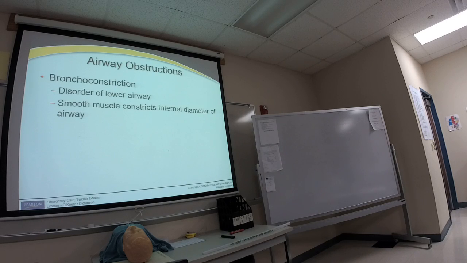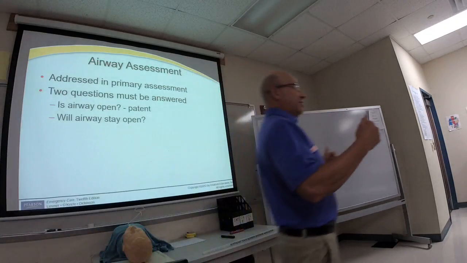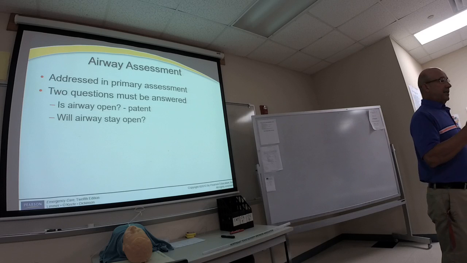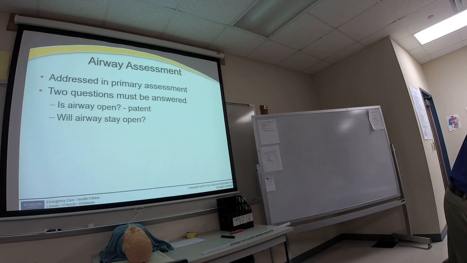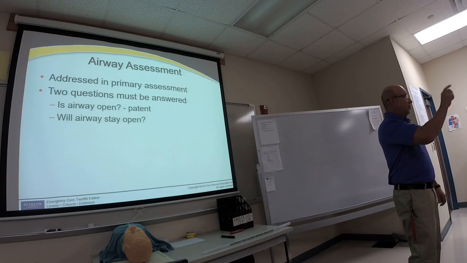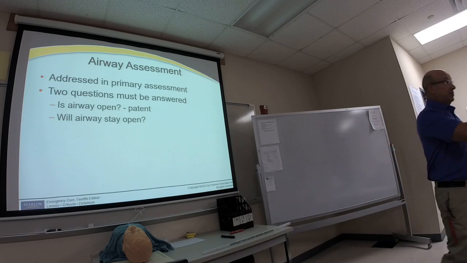Bronchoconstriction, like with asthma, everything else too. So the first thing you want to say is, is the airway open, or do they have patency? In a conscious person, it's very easy to see. I'd come up and say, "How are you doing?" "Good." Boom, done. She can speak, right? The airway's open. If the airway was blocked for some reason, she wouldn't be able to speak.